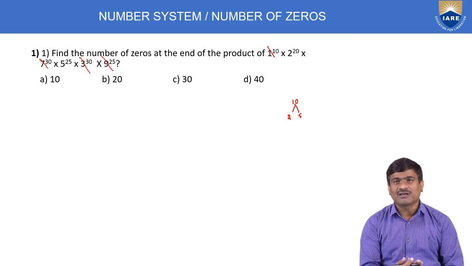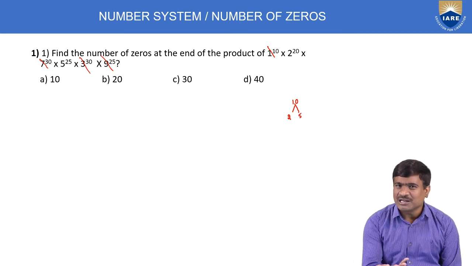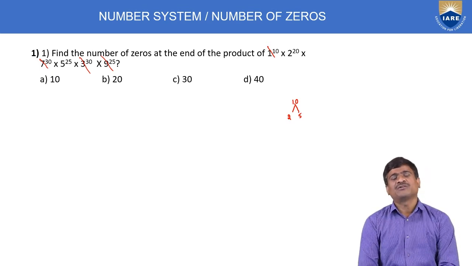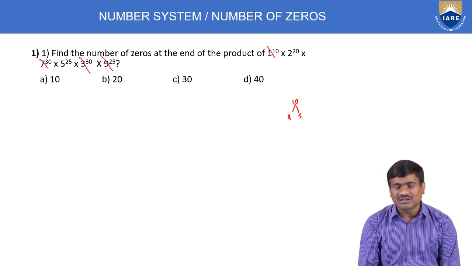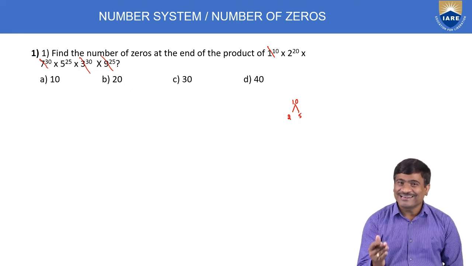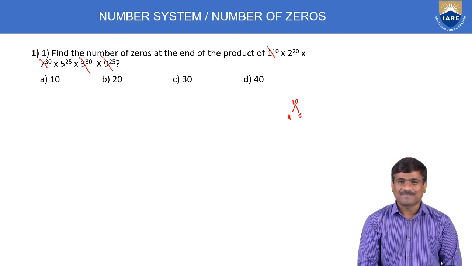Suppose 1 is multiplied by any number, 0 is not possible. 1 into 2, 0 not possible. 7 into 3, 21, 0 not possible. 3 into 3, 3 into 2, 3 into 5, 0 not possible. 9 into 1, 9 into 2, and so on, 9 into 9, 0 not possible. But 9 into 10, where 10 is multiplied by any number, we get 0; otherwise 0 is not possible.